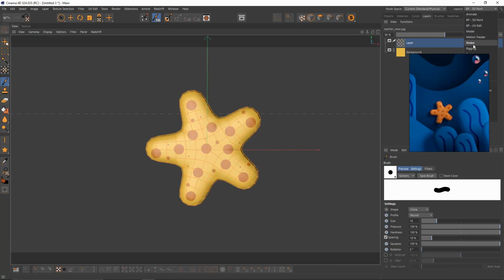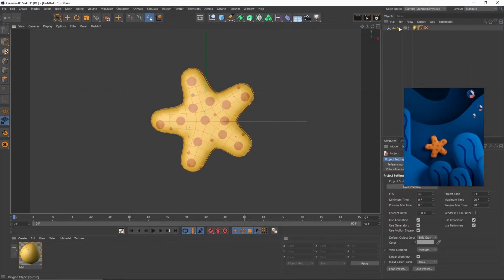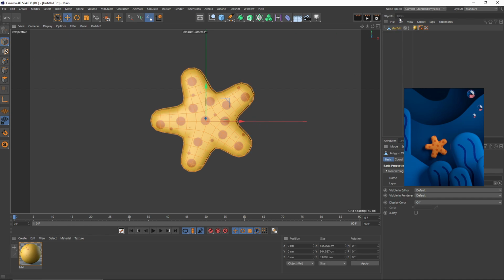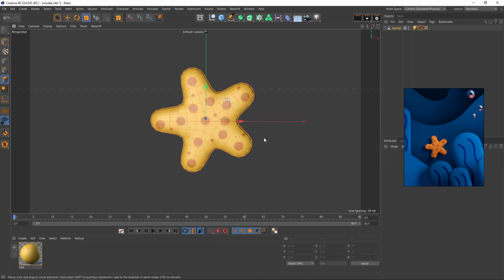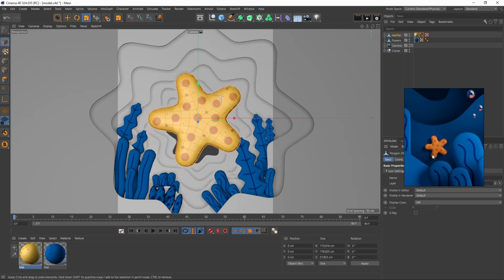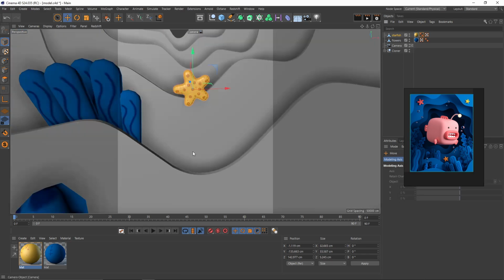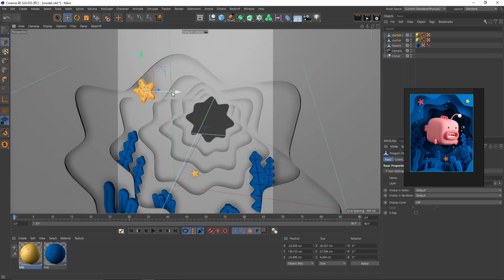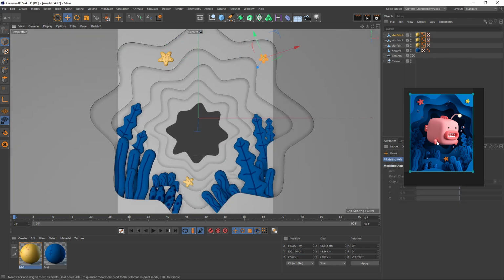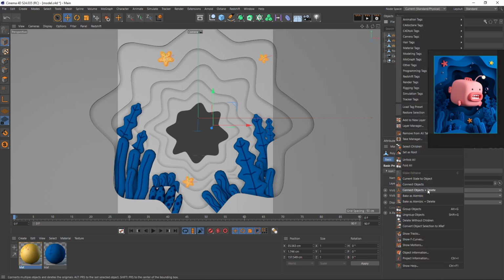I'm gonna change my layout to standard. Copy the starfish, Ctrl C or edit, copy, press V and select our project and paste that over. And I'm gonna place 3 of them. Gonna be enough. We can make them as one object. Okay.